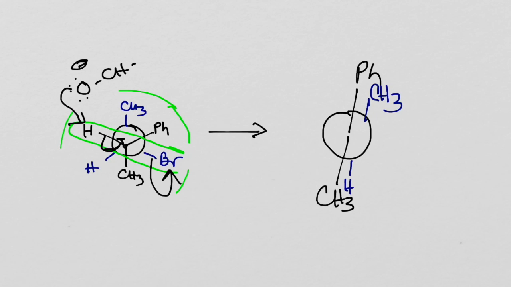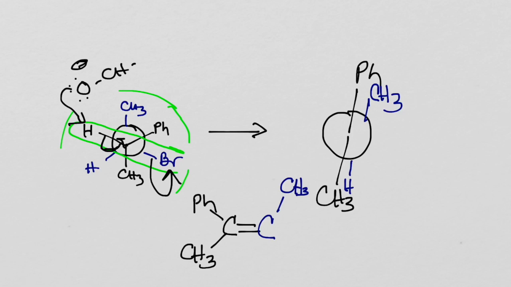So now if I take this out of the Newman projection, what do I see? I have the front carbon with its phenyl and its methyl on it, bonded to the back carbon, which is the one that's blue, that's got the CH3 group on it that's directly behind the phenyl group, and then in this case the hydrogen that's directly behind the CH3. And so this is going to be our product, and this is our high-low, high-low. This is our Z product.